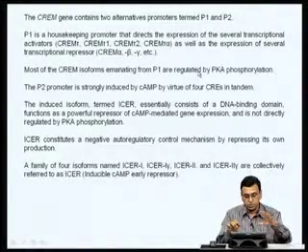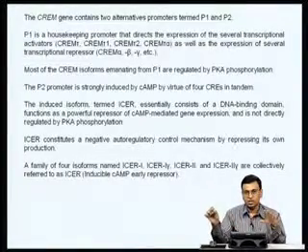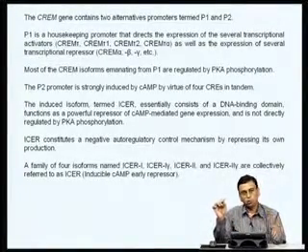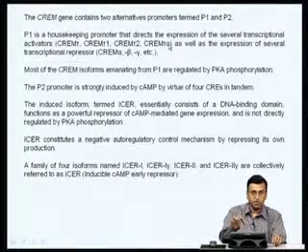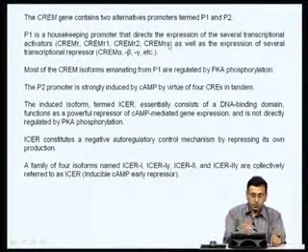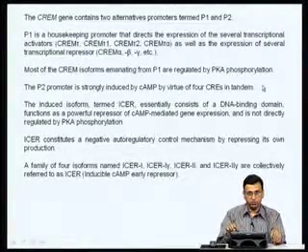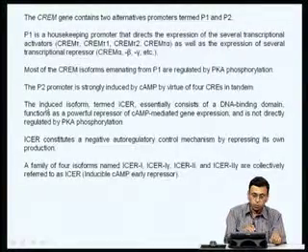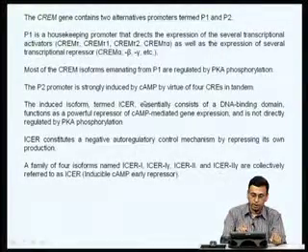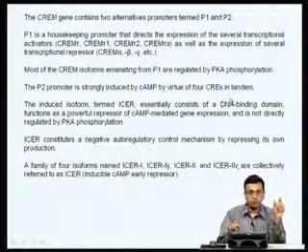Now I will not go into details of what each one of them does. There are certain reviews which I have listed at the end of this lecture, and one can go and look up these reviews and try to understand what exactly are the functions of these different variants of CREM. Now most CREM isoforms emanating from P1 are regulated by PKA phosphorylation, because they all contain the target sequence for PKA. Now the P2 promoter is strongly induced by cyclic AMP by virtue of 4 cyclic AMP response elements which are present in the P2 promoter.